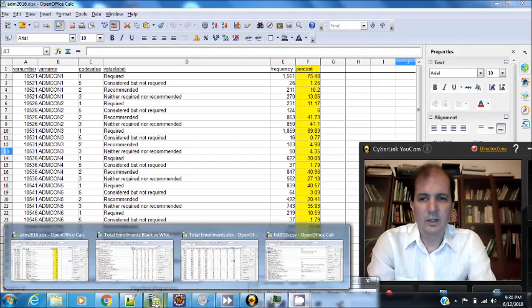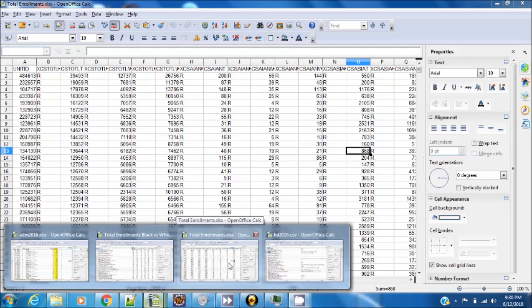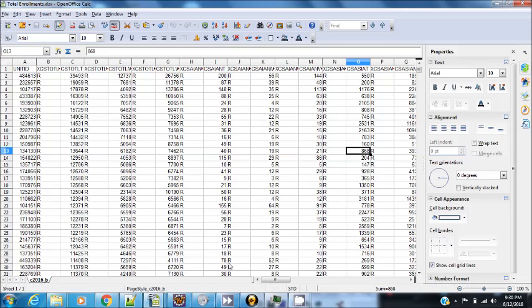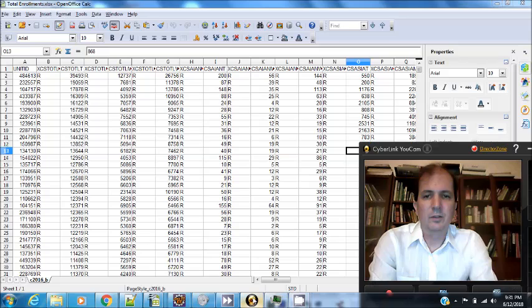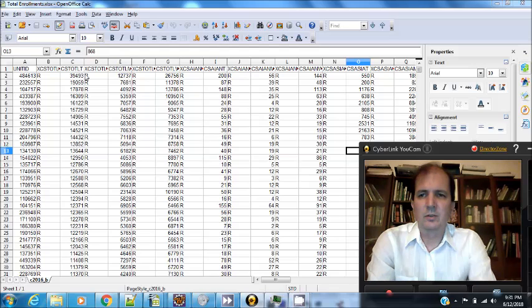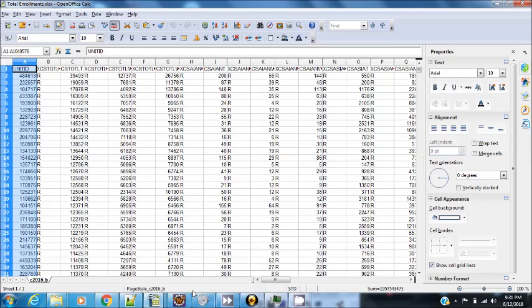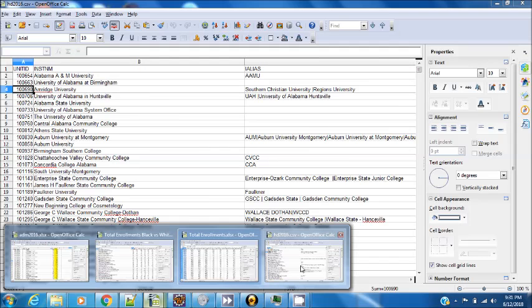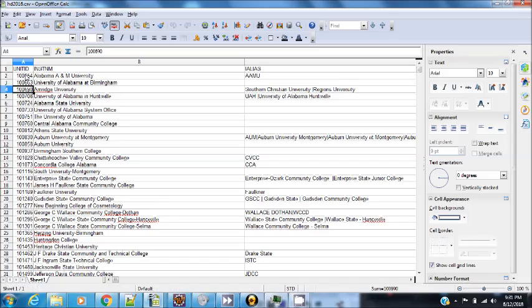And instead I went over to this other spreadsheet here. This one shows different enrollments based on different races. These variables across the top are the different races and genders. So you have Hispanic women, Hispanic men, Asian women, Asian men, African American women, men, etc., and white ones and total. That's what these different variables mean across the top. And then the column along the left is the university ID. So then I went over to another spreadsheet, which is this one here, to get the university ID and look up the university name and location.